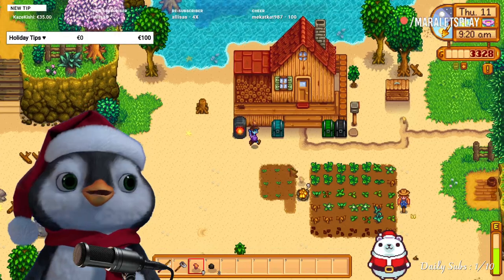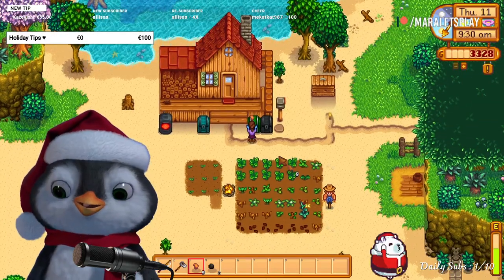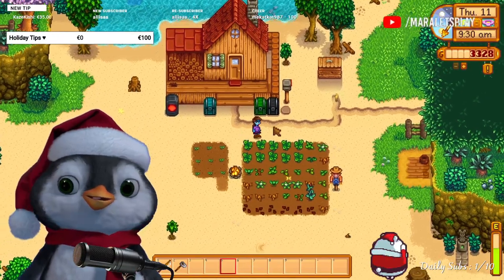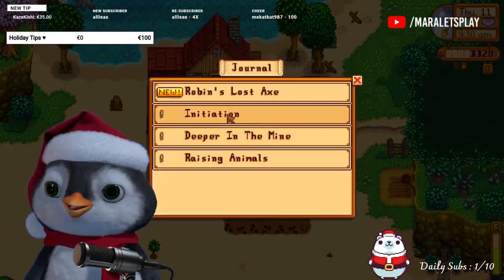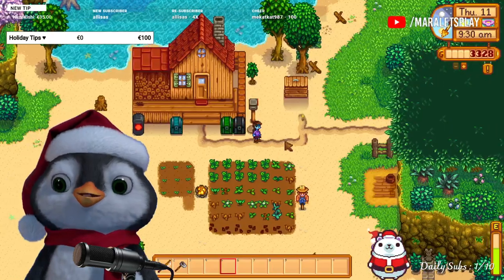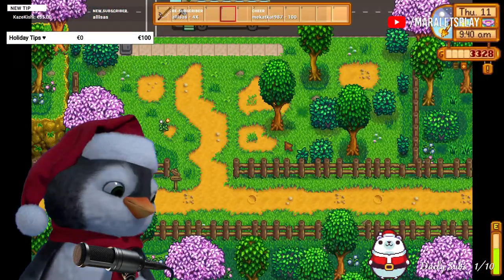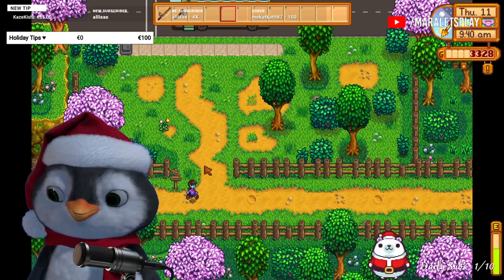Let's get these going. Yeah, like seriously, what was I doing? Backpack. What else? Don't have money to get the upgrade today. Oh, there we go. Need to get the axe. That's fine. And sell things.